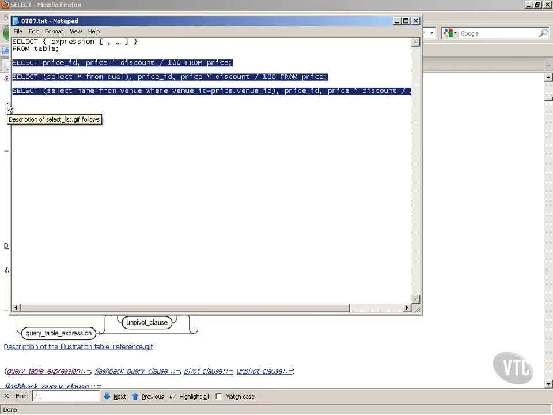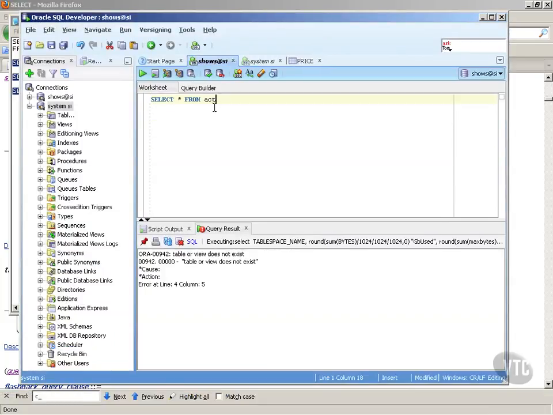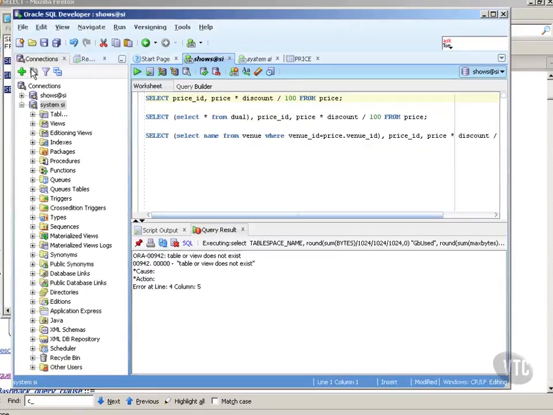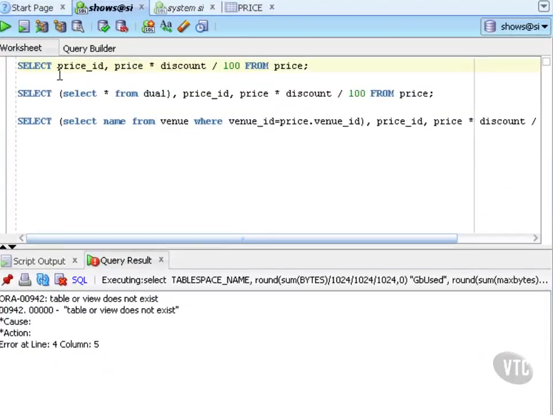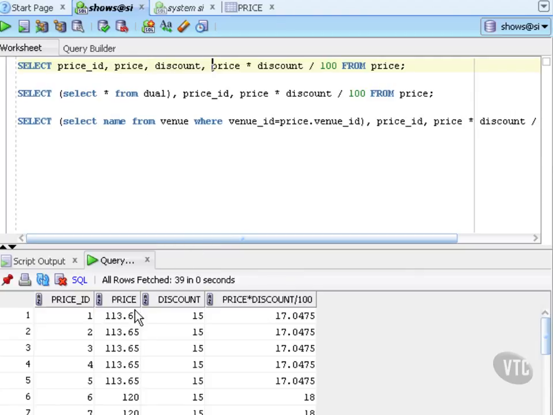I'm going to copy these examples and I'll just explain them very briefly in SQL Developer, as we need to be brief because we don't want to overload you with too much information at once. So I've copied in the queries from my text file. As you can see, I'm going to multiply price times discount. Let's put these fields in here so we can see exactly what's going on. I'm going to run this query and you can now see that you've got price, discount, and then the percentage. What we're actually getting there is price times discount divided by 100, which is really the discount.